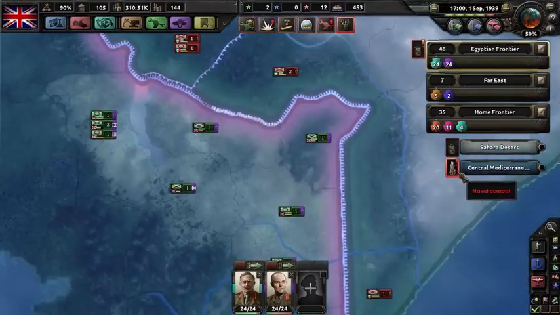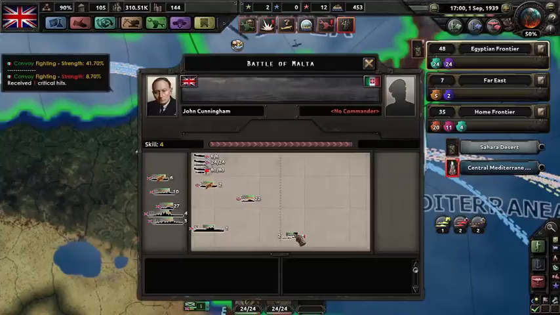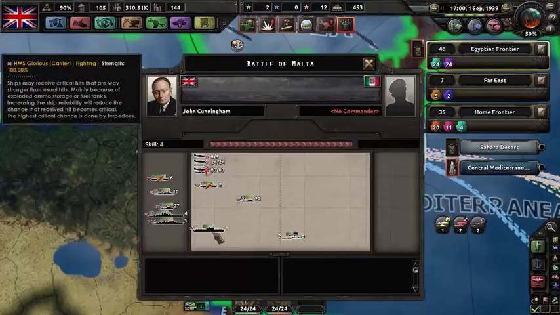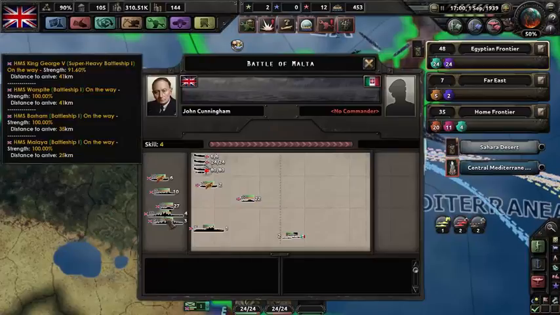And we got another battle going on. Central Med, 75 versus, I'm going to say it's a convoy. Yeah, we caught a convoy. Received one critical hit, and the Glorious is in combat. Because we've got so many ships, they're actually this spread out, we would be better off having more than one navy. I just don't want to.